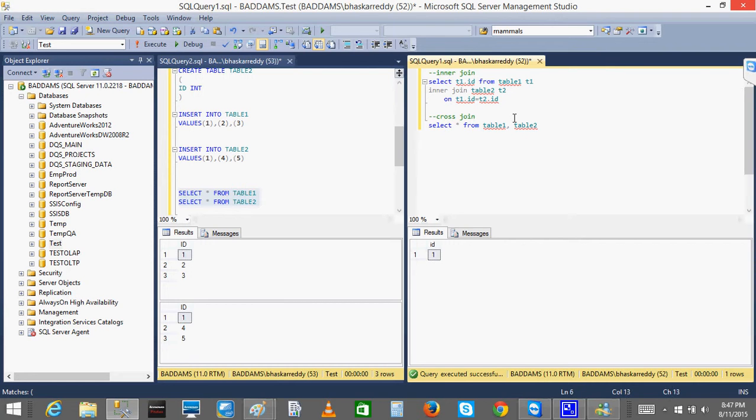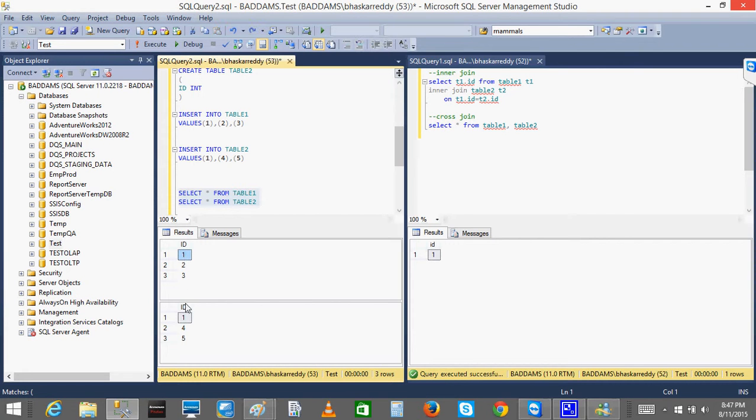The system is going to take the first record from table 1 and join it with all the records of table 2. So 1 will become 3 records, 2 will become 3 records, 3 will become 3 records.